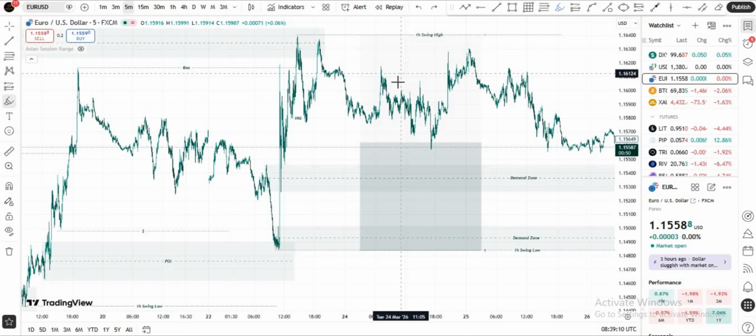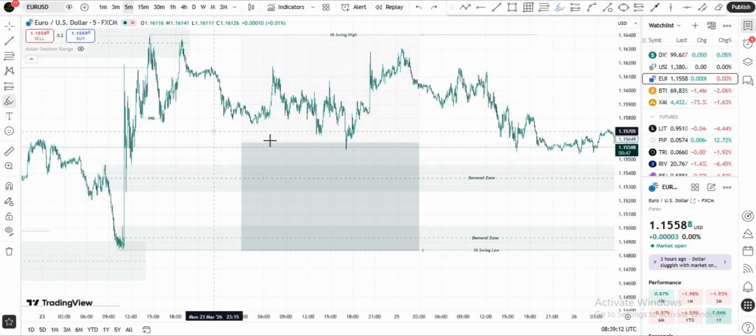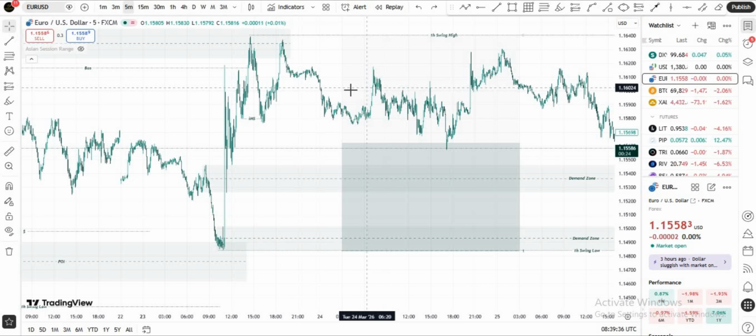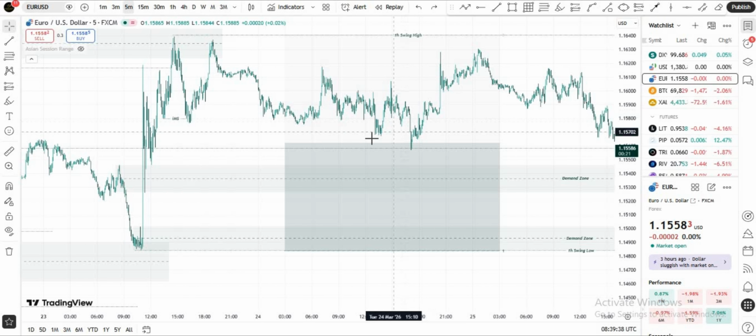But trust me, I actually moved down to the 1 minute time frame for the execution. But I'm just gonna bring out the key structure. I'm just gonna mark out the structure on the 5 minute before moving down to 1 minute. So once I move down to 1 minute, anything I'm gonna do within the fractal structure will be in line with this 5 minute structure, which is bearish, right? I'm gonna look out for sell, right? Not buy, right?